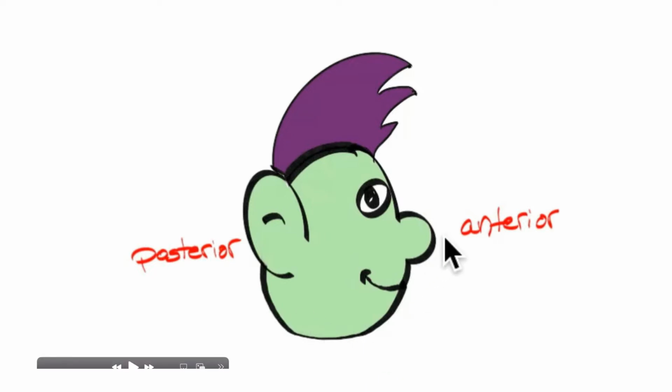Now, if I'm pointing to the tip of the nose, I certainly could say the tip of the nose is anterior because there is absolutely nothing that could possibly be more anterior than the tip of the nose, at least in this image. Certainly, the toes in standard anatomical position of a human being are probably going to be more anterior than the tip of the nose. But in this image right here, the tip of the nose is anterior to anything else in this image right here.